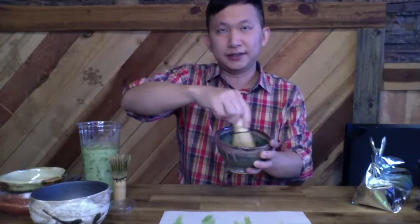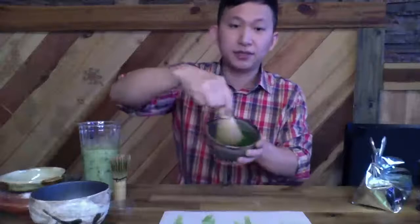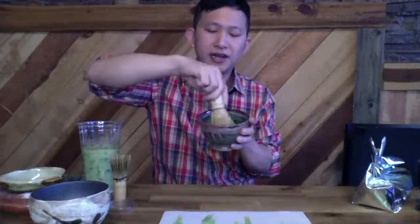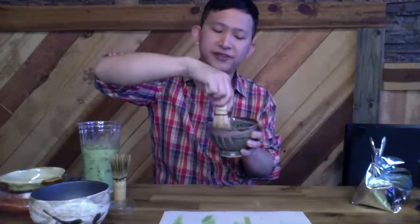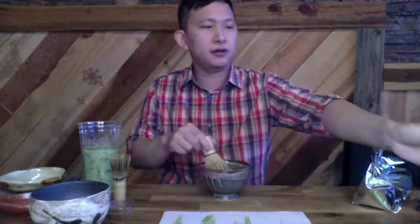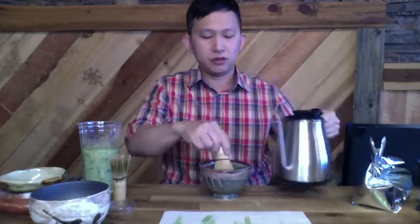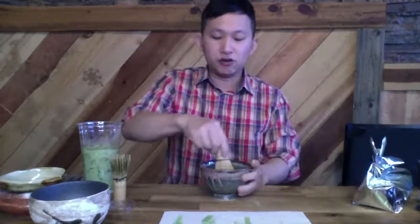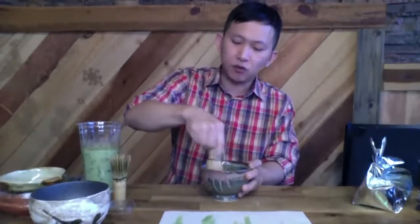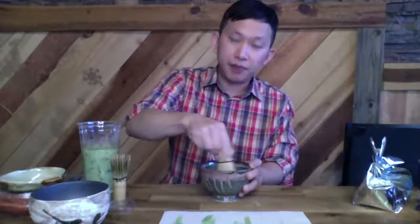I'm putting just a little bit of water first — this first step is very important. If you don't do it, it's going to be much harder to make the matcha creamy. Okay, I'm just going to slowly blend it in a kind of circular massage — almost like making the thick koicha style that Mel mentioned earlier. Your goal is to break down most of the clumps. If you hate clumps, you need to sift. As soon as I put that second round of water, I start whisking right away.